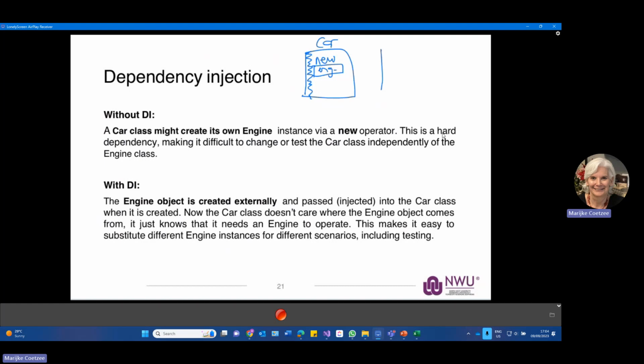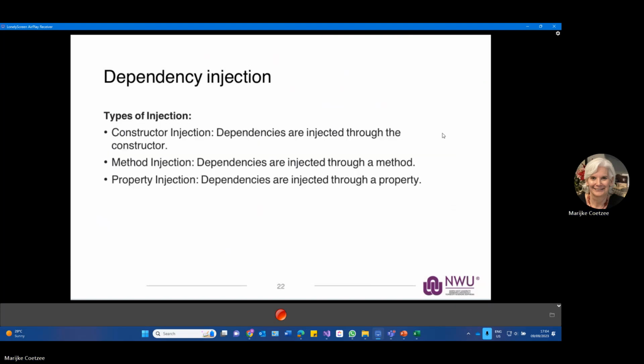Whereas if I have a car class, but somewhere else I want the engine to be created, and I'm just going to be using it through some interface, then we don't care where it comes from. I can actually test the code here without bothering about where the engine sits, and that makes this whole thing much more loosely coupled and maintainable. It's more maintainable to write code like this. So that's the difference between the two.